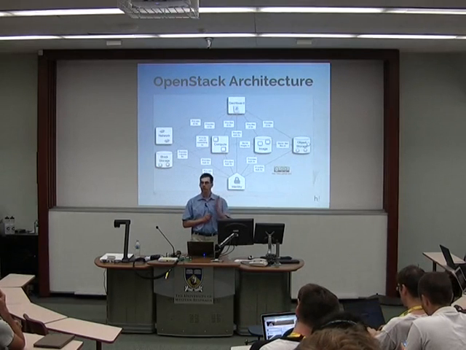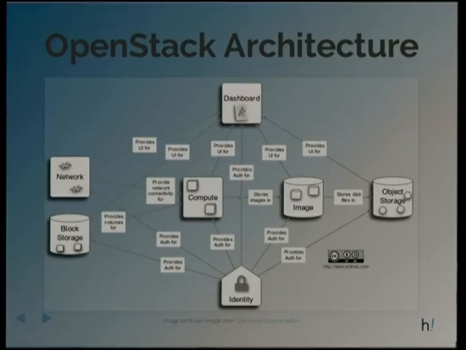For those of you who are already familiar with OpenStack, this will just be a refresher. For those who aren't, this will be a reasonable overview of the architecture of OpenStack. As I'm sure most of you are aware, OpenStack is an open source infrastructure as a service platform. It is pretty much 100% written in Python. It is pretty much 100% under the ASL 2.0 license.